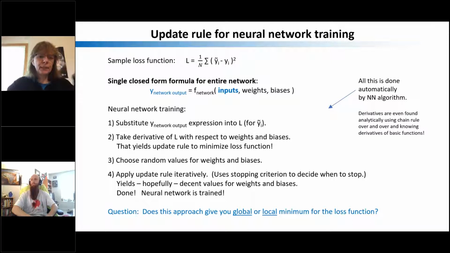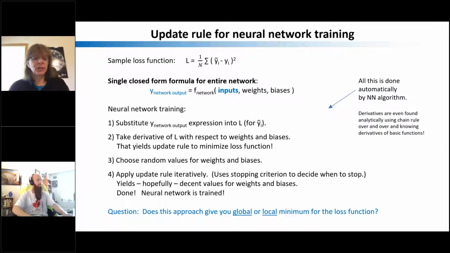If you do the same for neural networks, for our example before, you first have your loss function up there at the top, and then you substitute the network output function that we got before for the yi tilde in there. So you get this big, messy, closed form formula right there. That's step number 1 in the neural network training.